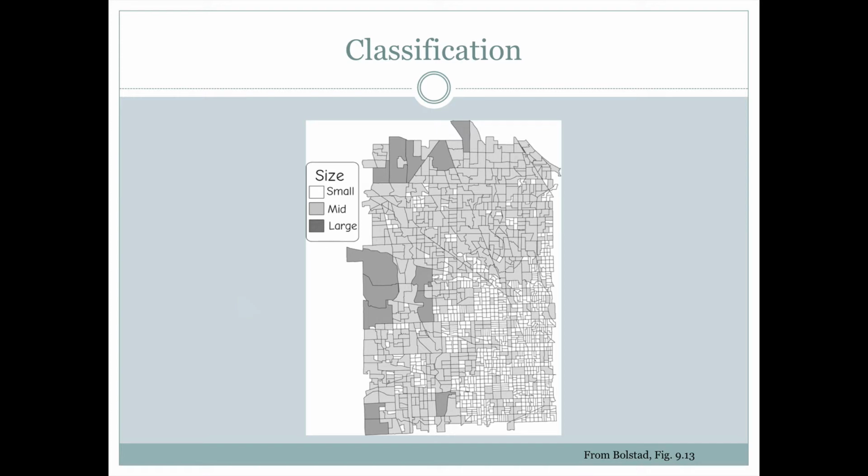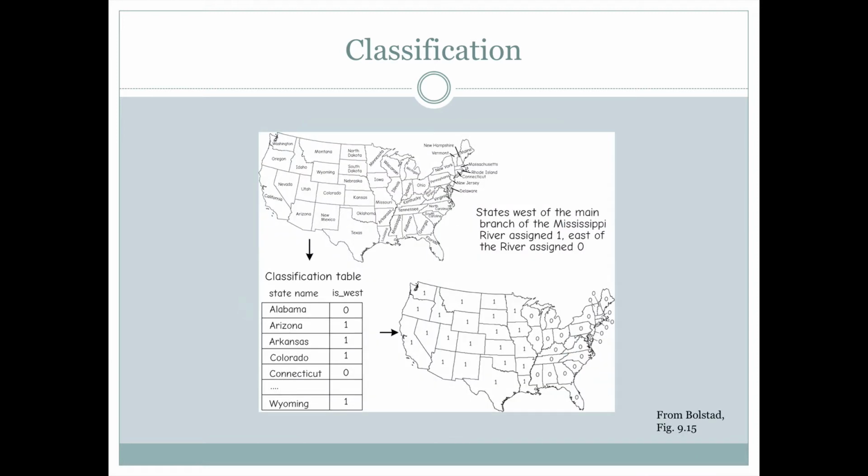All of them have to fall in one of those 3 categories, and then we just apply colors to the map based on those 3 categories. So an easy way to do this would just be, let's just say we only have 2 categories, a 0 and a 1, or one column in the attribute table that has 2 values, 0 or 1. And so in this example here, we're just going to put a value in the attribute table which says whether a state is to the west or whether a state is to the eastern United States.